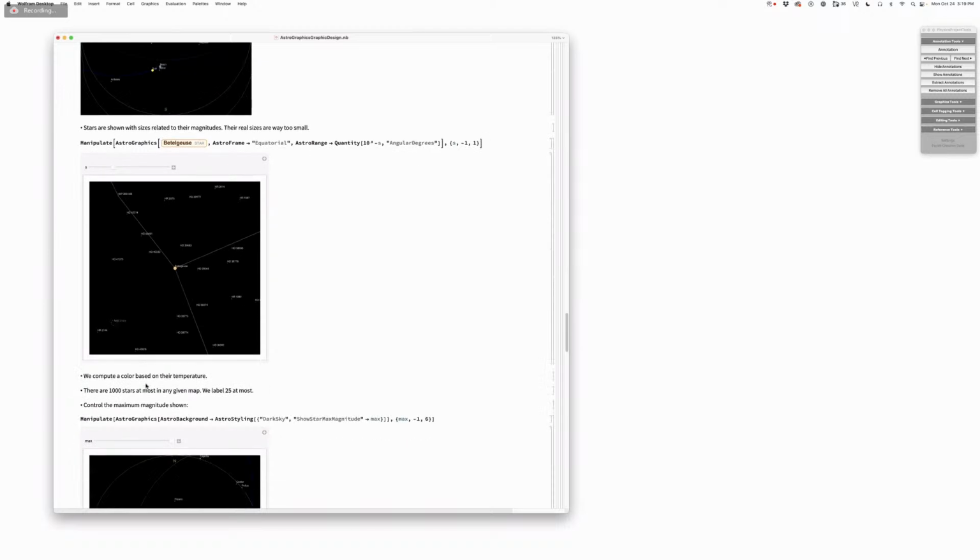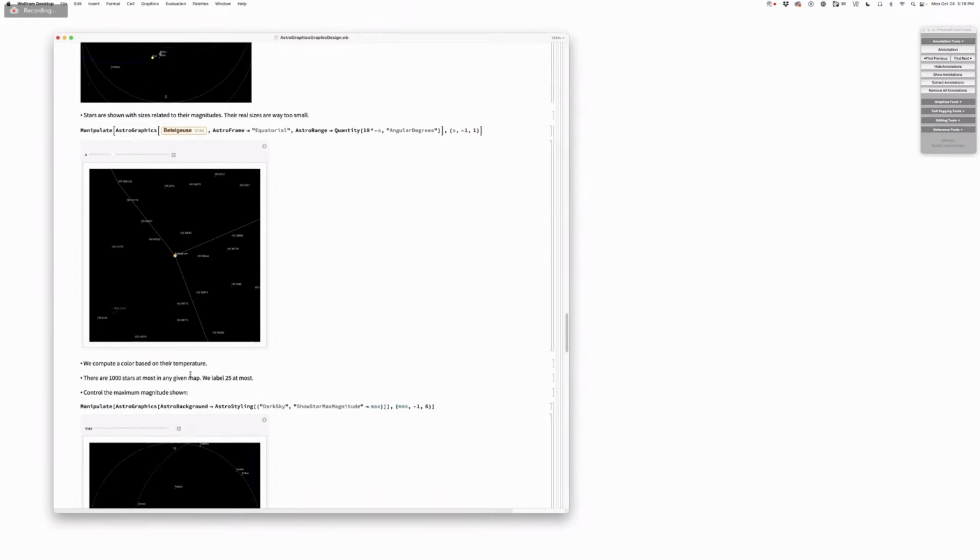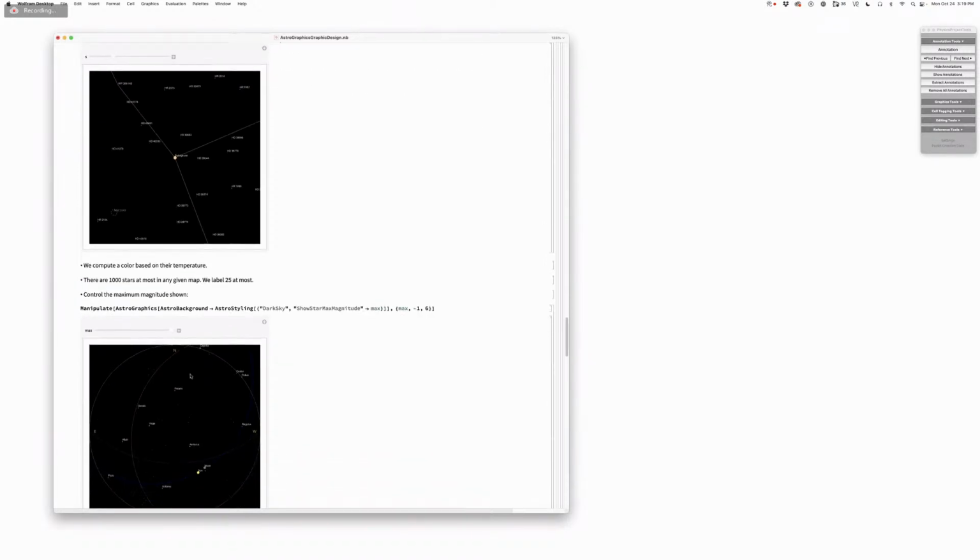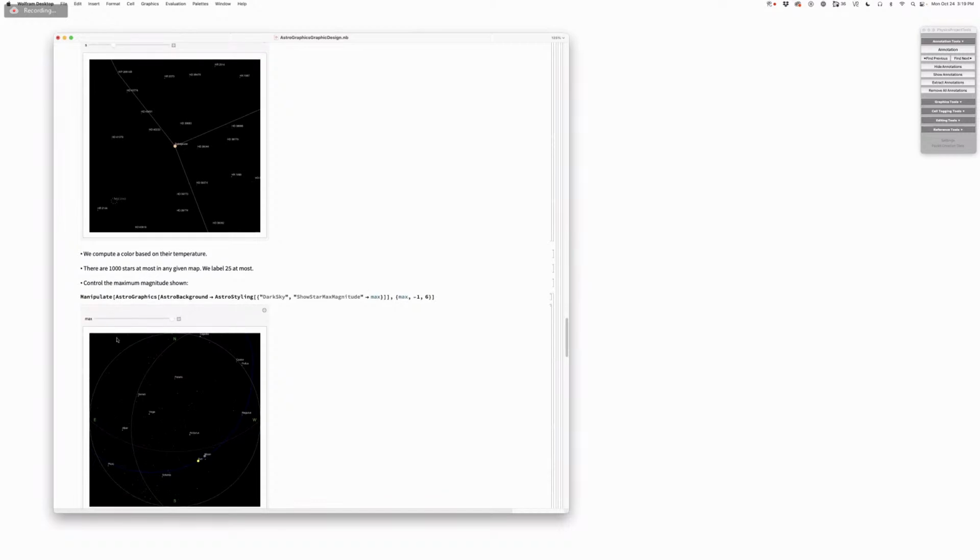But are you doing radius or area? I think it's radius. And there's a way of controlling the maximum magnitude that we show. That's cool. So the stars go out.